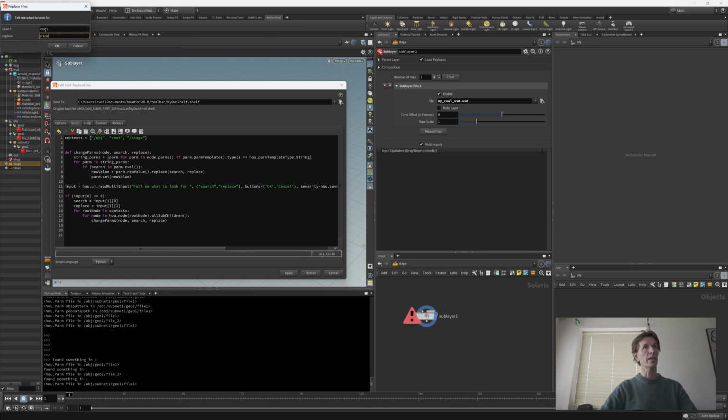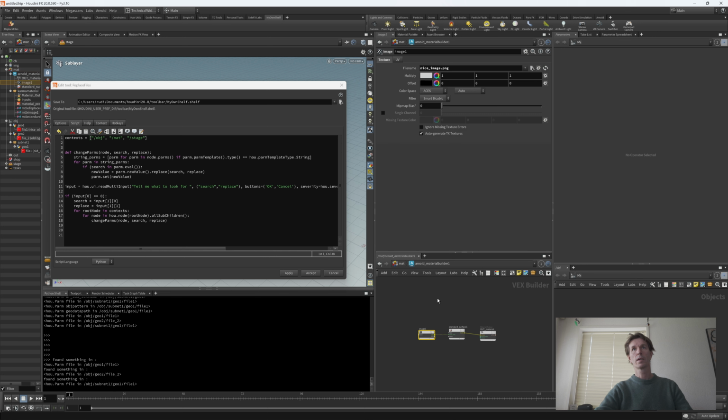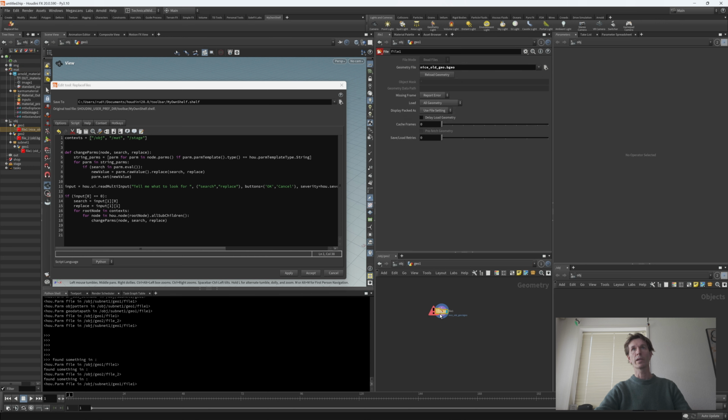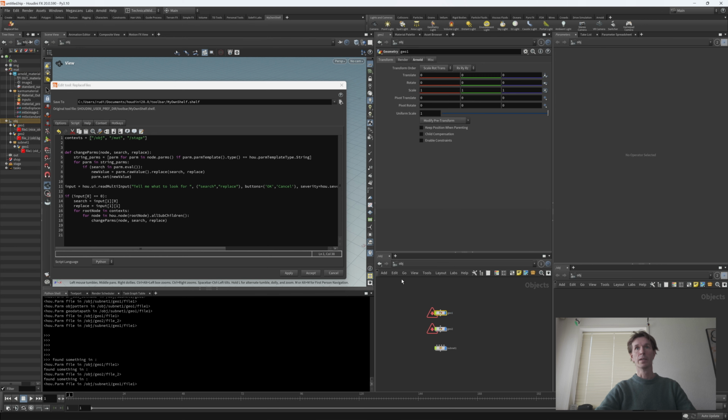I'm going to change it for nice, and now here it's going to go on my nice USD, and in the material context, everything where it was cool is back to nice again, and on OBJ level, everywhere where it was cool, it's nice again as well.